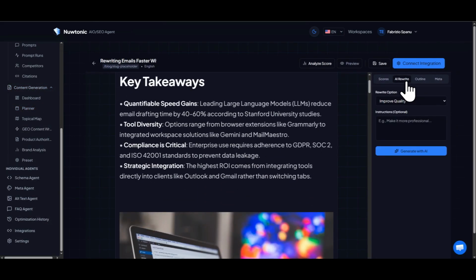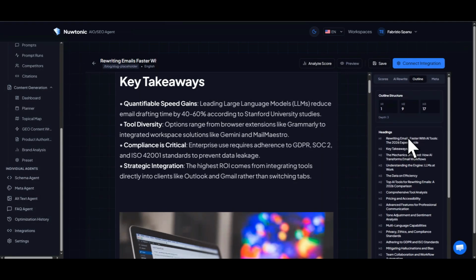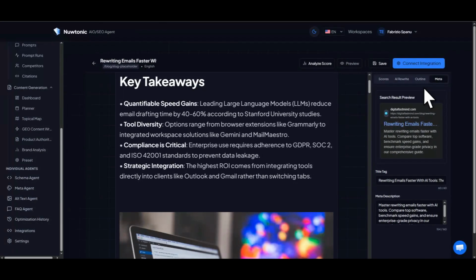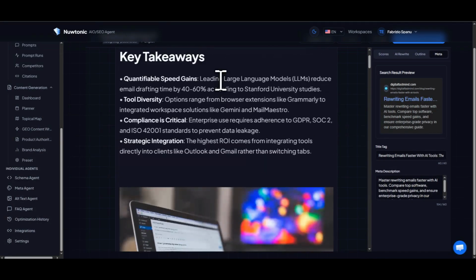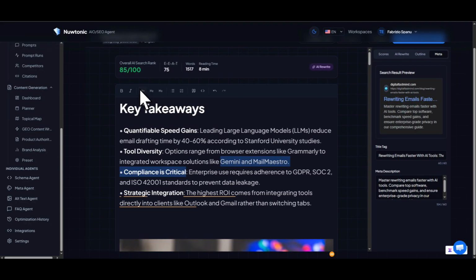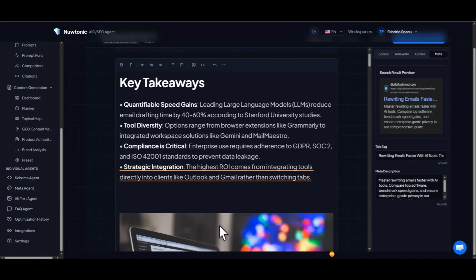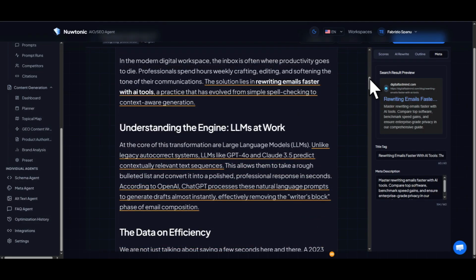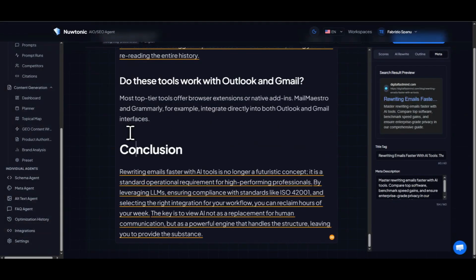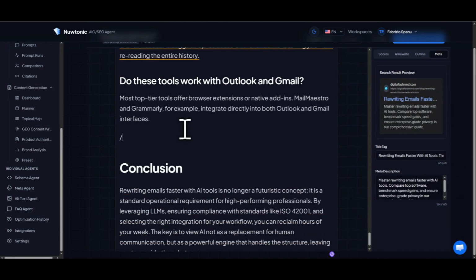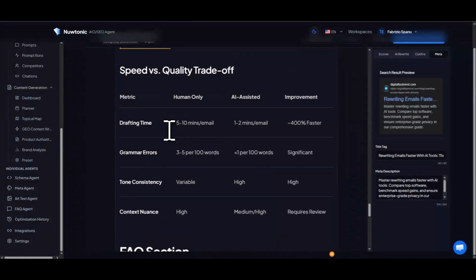we can rewrite it. We see all the outlines, the different H1, H2, H3. We got the meta, and when we click here, we got a basic text editor. When we click on the image, nothing happens. Okay, so let's say I want to add an image here in the editor. It doesn't support any shortcut.